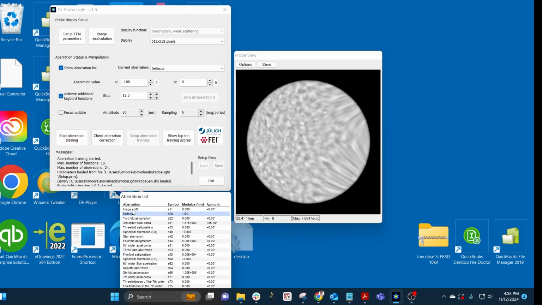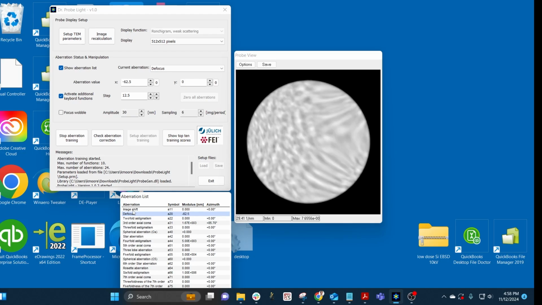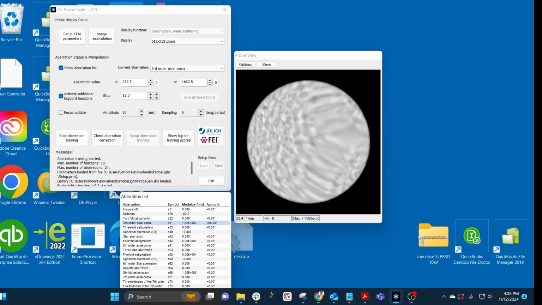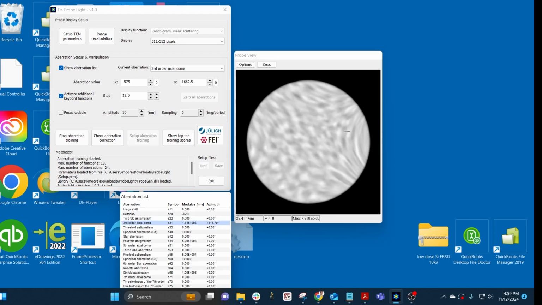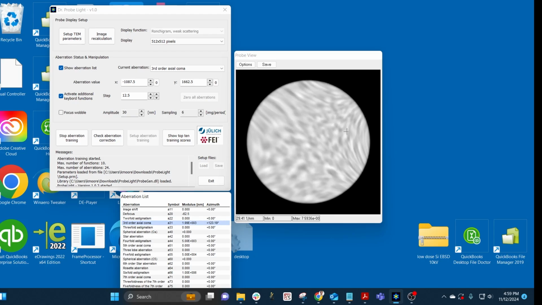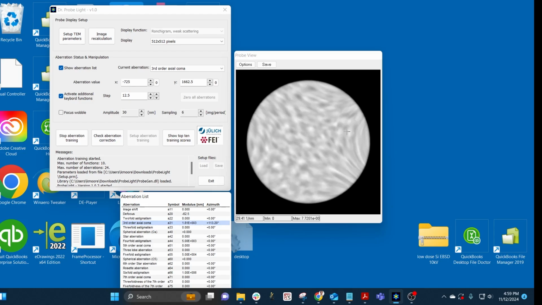Now once it's close, I do find it easier to adjust the defocus so that half the image is out of focus, half of it is at focus. And then you adjust the coma to try and make that flat. So we'll try adjusting it. That's clearly worse. I've gone back to making that diamond shape over here. I'm going to go the opposite way. We're zooming in, and now you can see that's actually too far the other way. So I'll go somewhere in the middle.